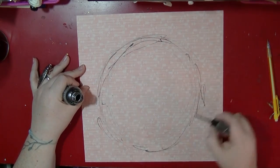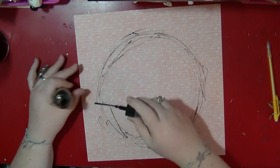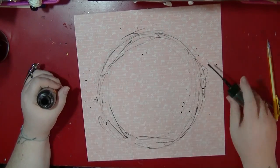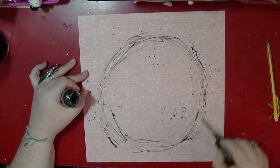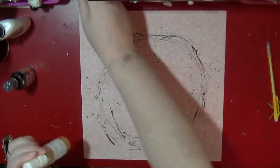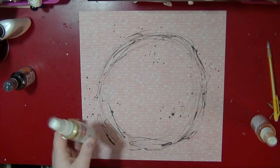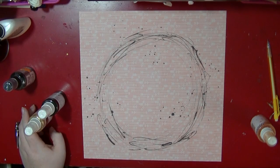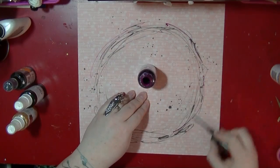And I'm going to be doing this, which is my new love. It's my new way of using mists, which is to use the sprayer stalk bit to draw with and scribble with. I've done it on a few videos in the past. I think the first time I did it was on the Back to the Future layout that I did with my boyfriend. I really like this technique, and as I said, I have used it quite a bit in recent videos, so you will be seeing it.